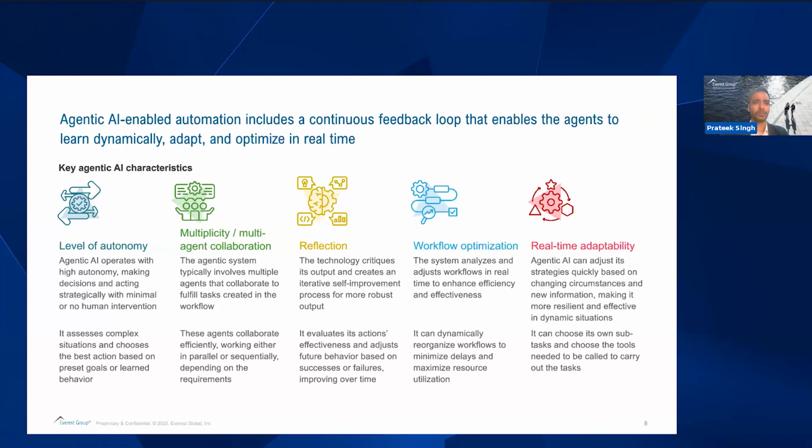So just to talk about some of the characteristics which differentiate agentic AI from some of the traditional AI-based solutions. Number one would be around the level of autonomy that these solutions offer. And I think this was something that Bhanushee was also alluding to earlier. So with agentic AI, the conversation is not just about automating specific workflows and then having the human supervise or basically take decisions on top of that.